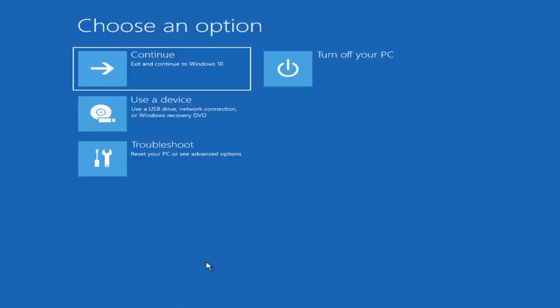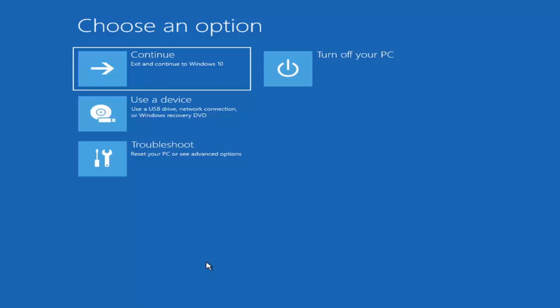So you just would download it to an ISO file and then burn it to a DVD or USB. It'd have to be about 4 gigabytes or more. It couldn't be a small USB flash drive and it couldn't be a CD. It'd have to be a DVD. And then you'd boot your computer from it.